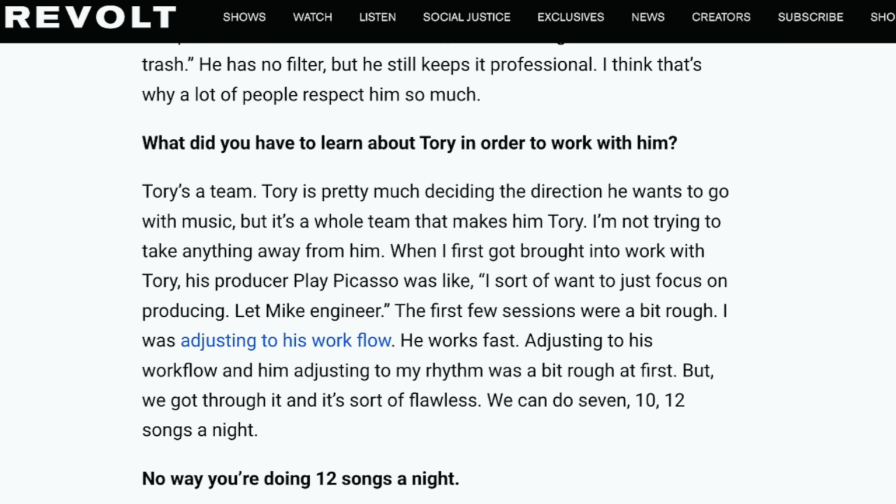The first few sessions were a bit rough. I was adjusting to his workflow. He works fast. Adjusting to his workflow and him adjusting to my rhythm was a bit rough at first, but we got through it and it's sort of flawless. We could do 7, 10, 12 songs a night.